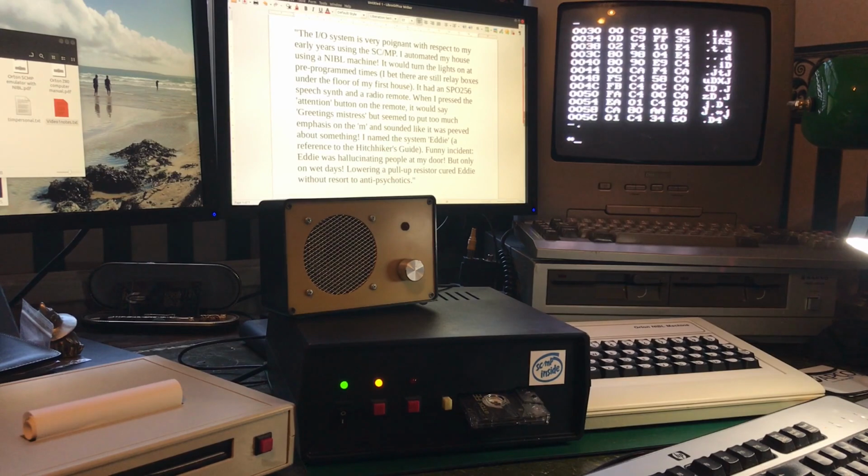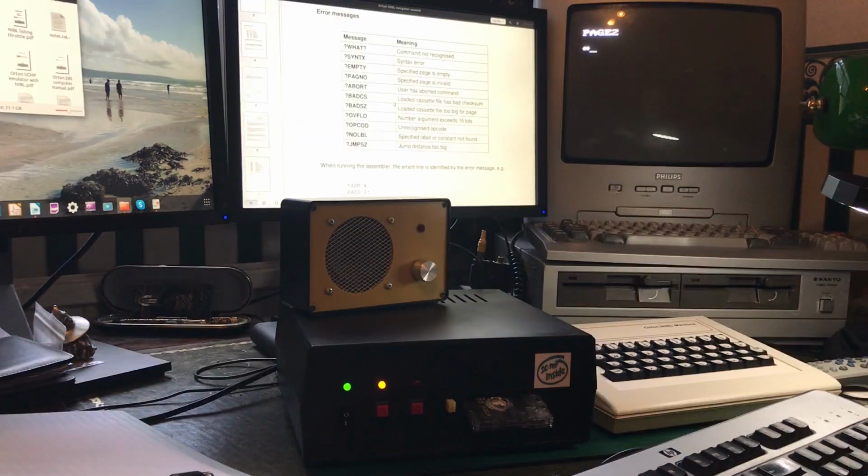We've also got a CHM change memory command there, and we've got a save page to cassette and a load page from cassette. And then we've got a PRN, which is the print the page to the auxiliary port, which would allow, obviously, for the printer. And we've also got the ASM command, which allows us to assemble whatever's in memory.